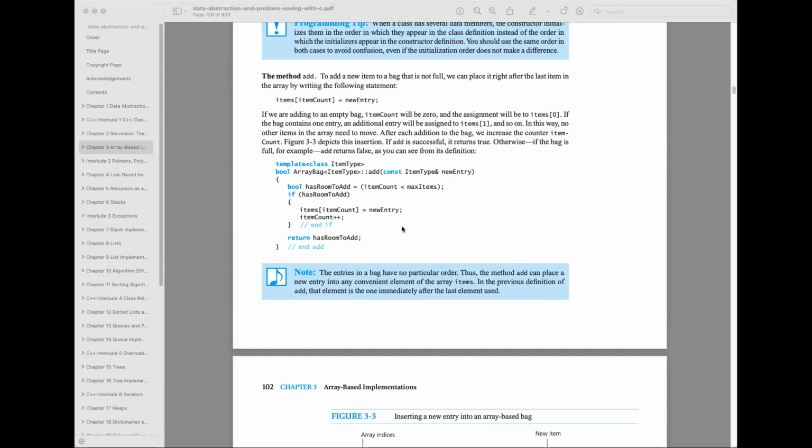If we have a bag implemented using an array, and a bag implemented using a linked list, but both are derived from this bag interface, we know that they're equivalent, at least in terms of functionality. Good question. Make sense?